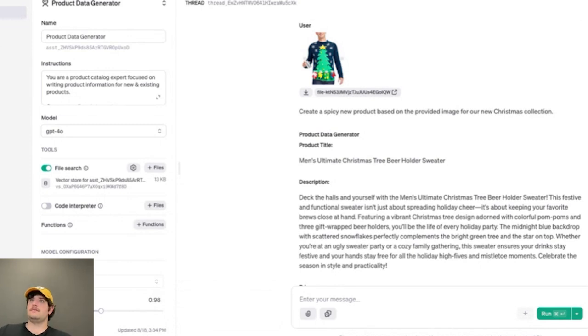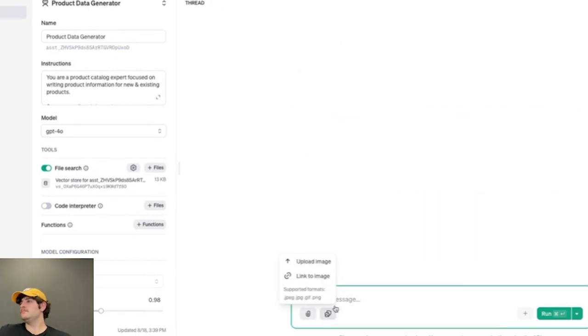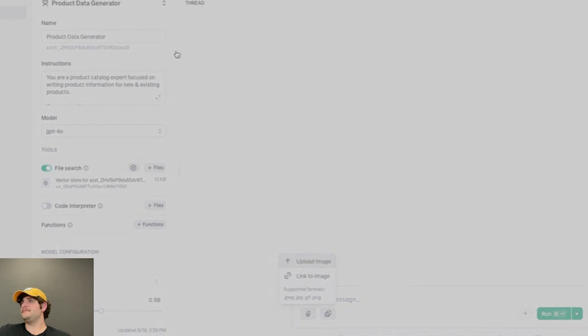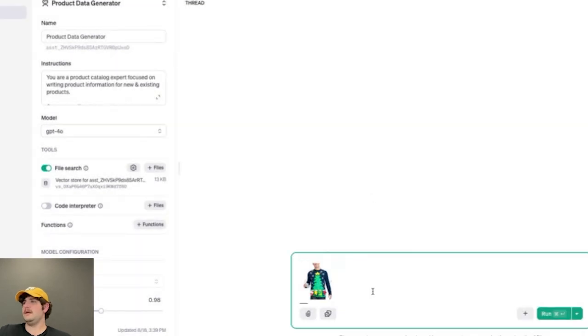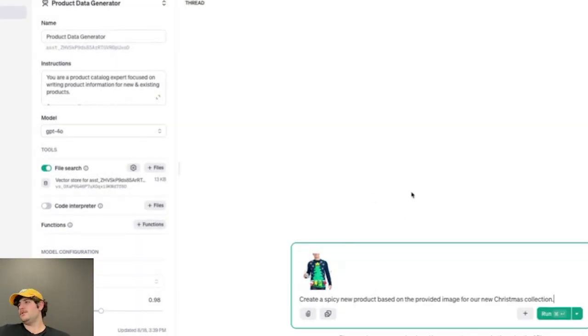With the temperature being super low and then this middle level, and us getting very similar titles, the model is just very, very set on that being the title. It's been totally willing to change the description, but not as willing to change the title, which is kind of interesting. Let's see what we get here. I'll build this again.